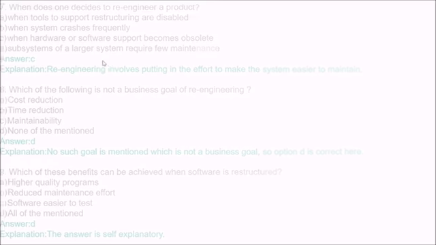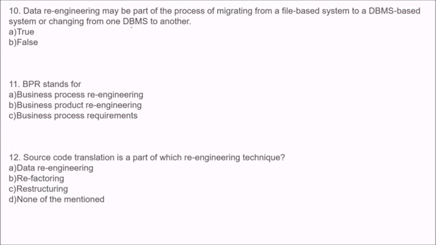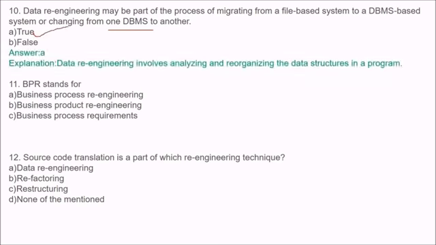Next is, data re-engineering may be part of a process of migrating from a file-based system to a DBMS-based system, or changing from one DBMS to another. Is it re-engineering? Yes. Data re-engineering involves analyzing and reorganizing the data structure in a program, because we are dealing with the source code.